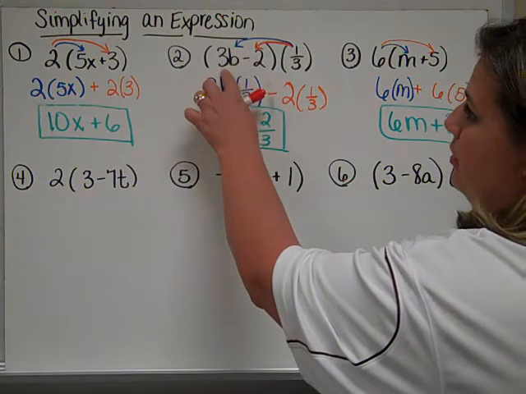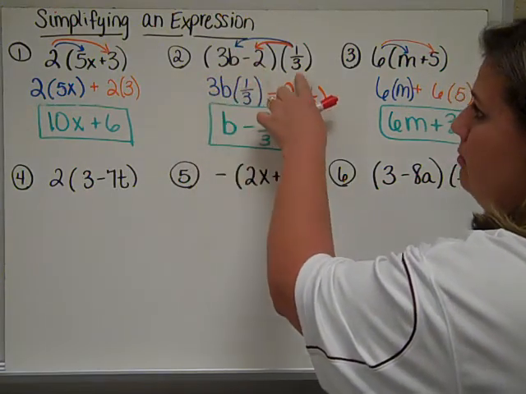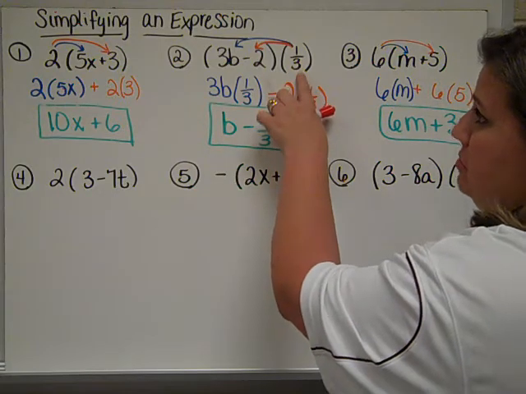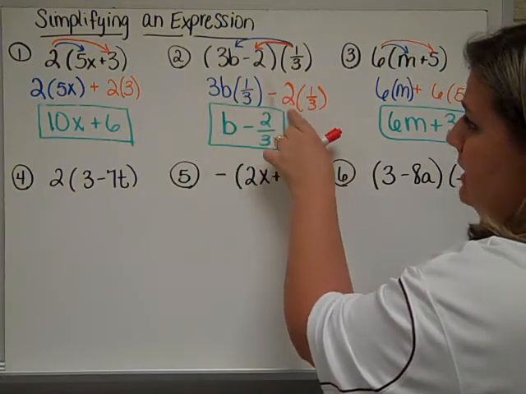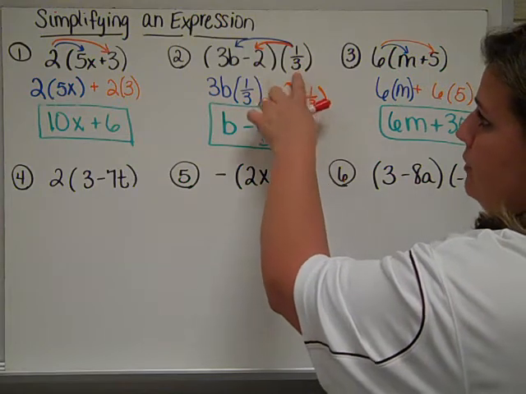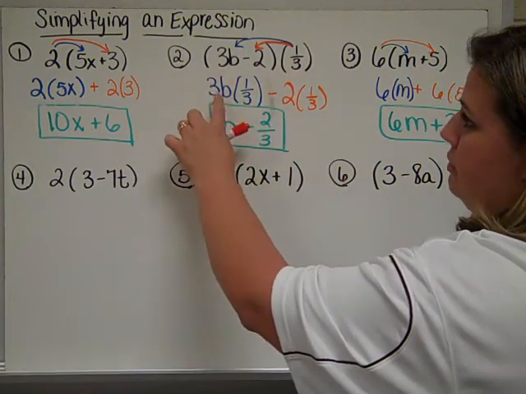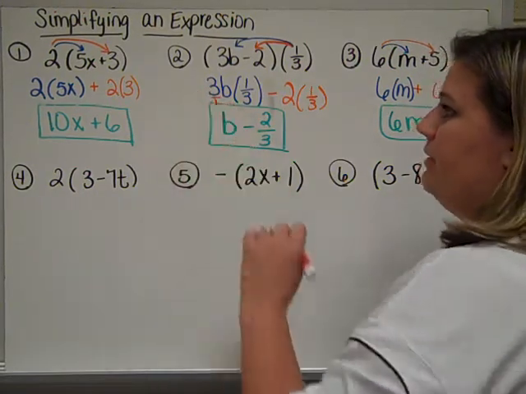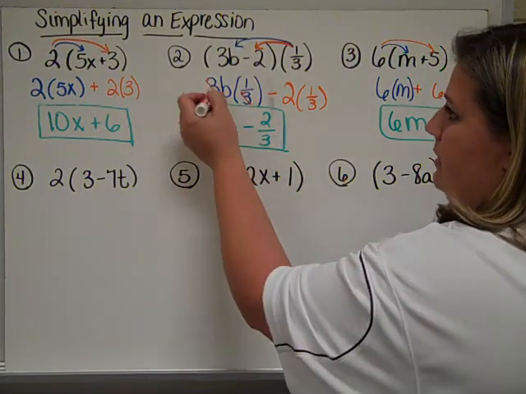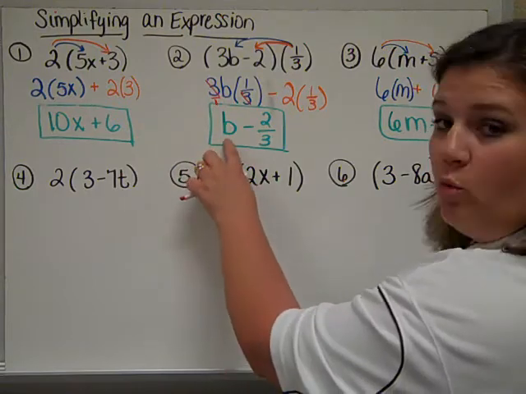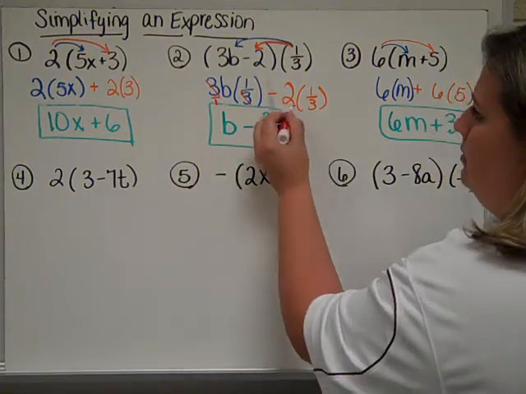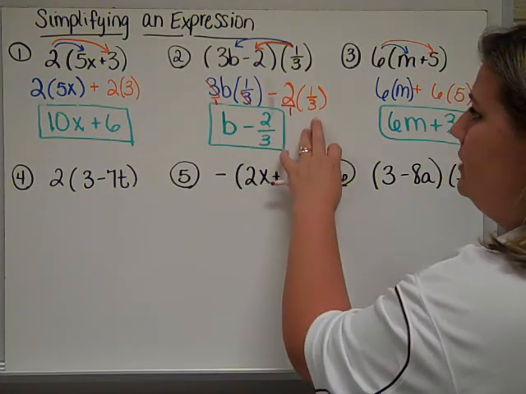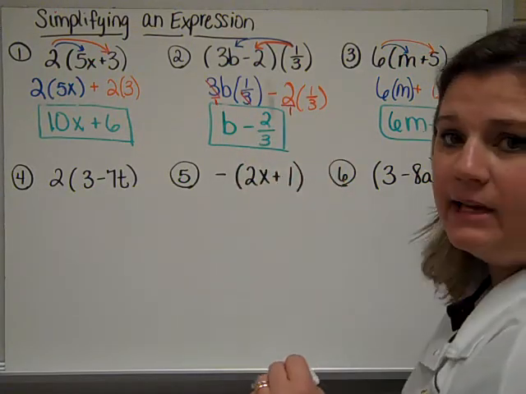Number 2, 3b minus 2 multiplied by 1/3. Again, 1/3 I'm going to distribute through. So when I distribute through, the negative 2 times 1/3, and positive 1/3 times 3b. This simplifies here; think of that with a 1. And when I cross simplify, that just gives me 1b. And then here, the negative 2 multiplied by the positive 1/3 simplifies to negative 2/3.